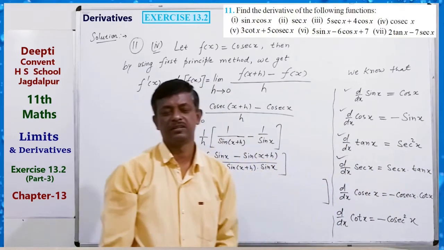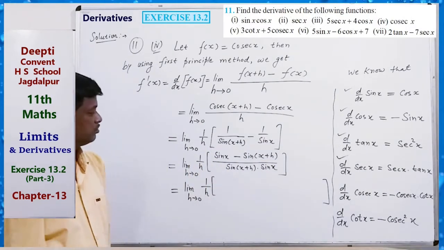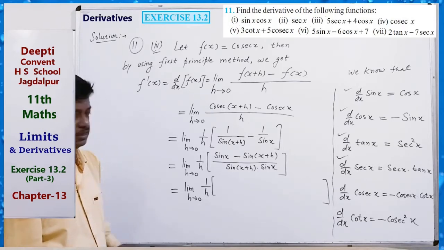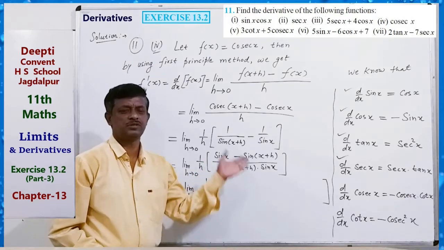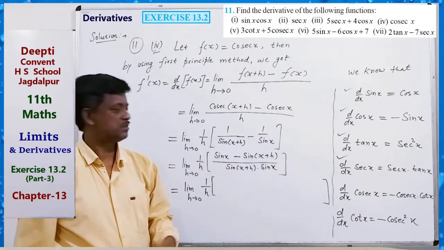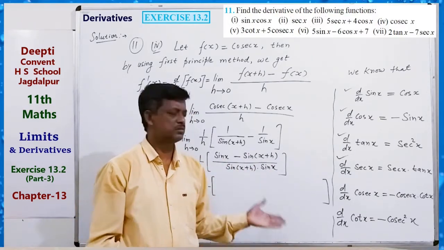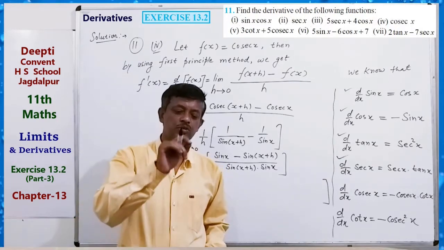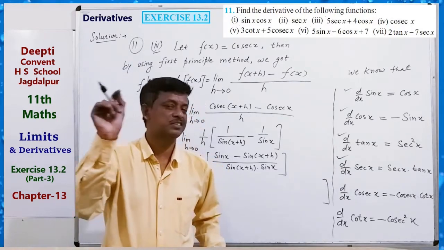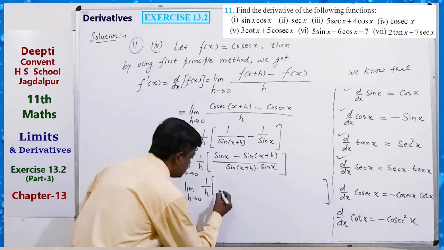Any formula which you want to use, you can use here. Just see, sin C minus sin D formula, because in the previous question we used cos A plus B, here sin A plus B also you can use. But just now we use sin C minus sin D. You know the sin C minus sin D formula? It is 2 cos C plus D by 2 sin C minus D by 2. So here use that formula.